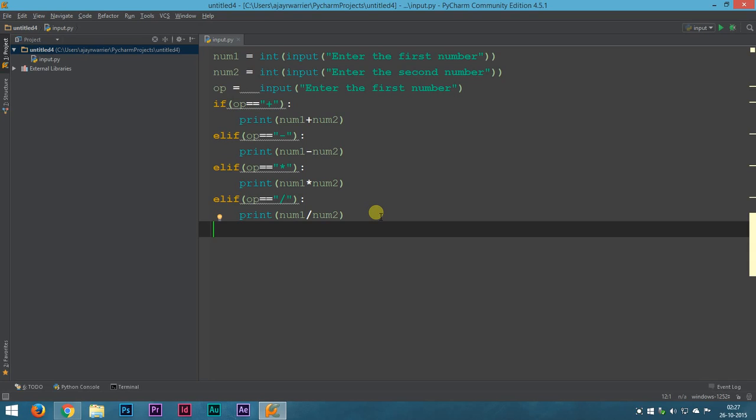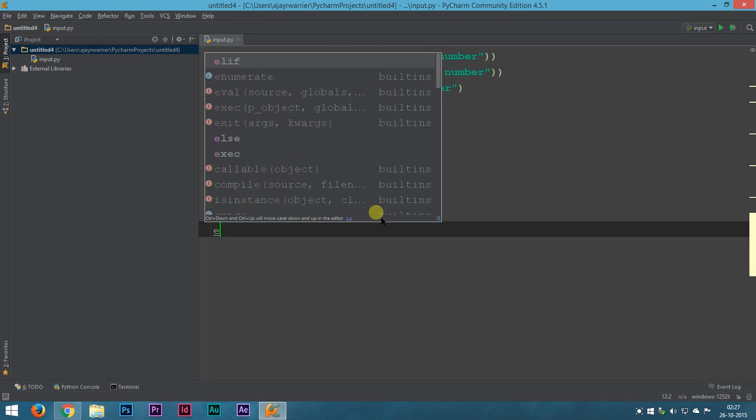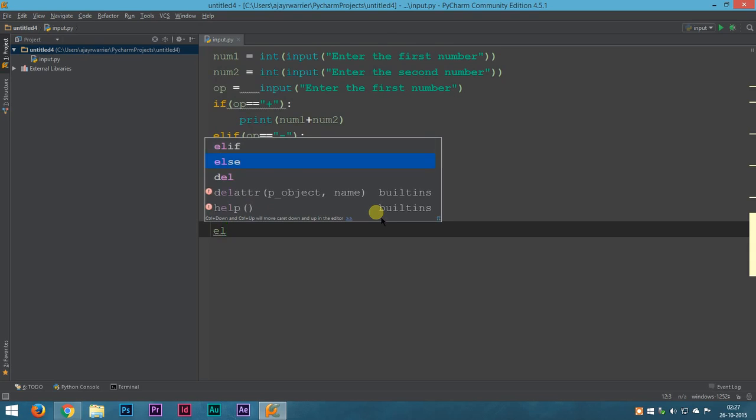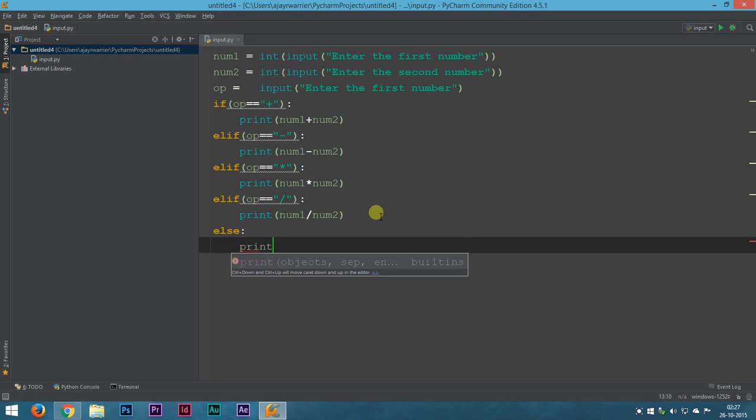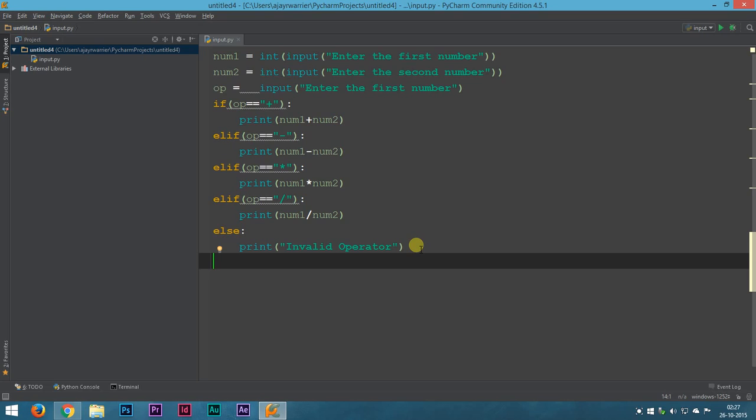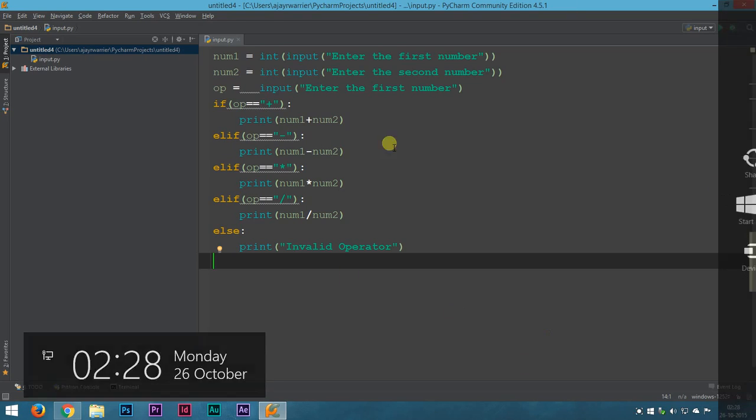We'll be using our else statement. Alright, our program is complete. We'll read two numbers, we'll read an operator, and according to the operator, we'll perform the operation. And if the operator is not among these four, it will print invalid operator.